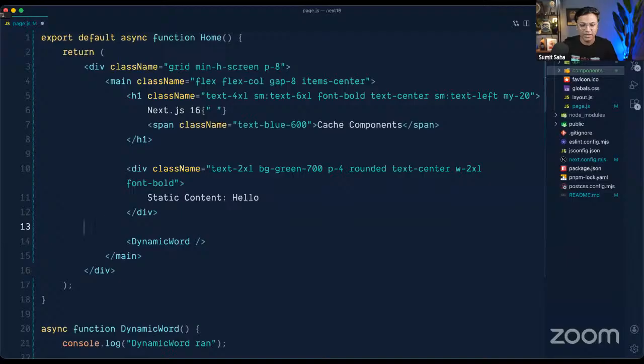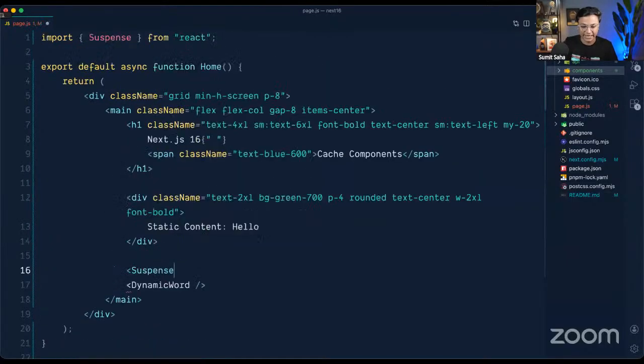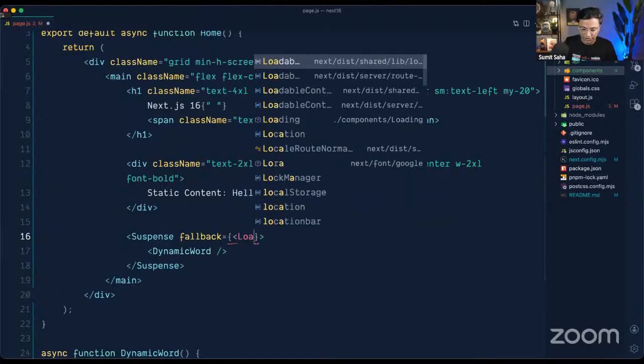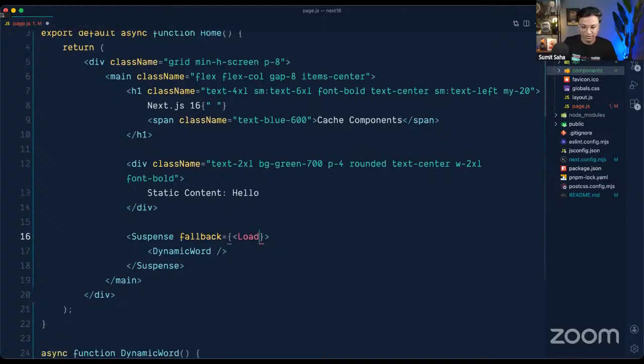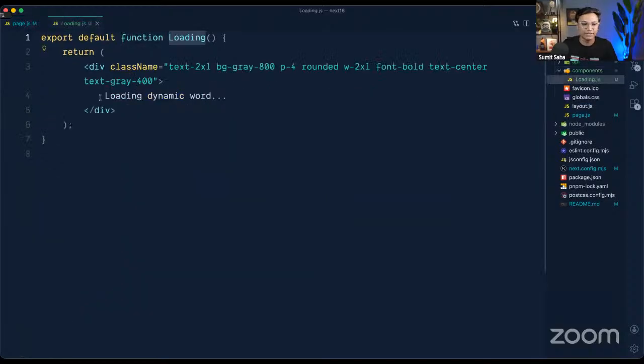So for that we will have to wrap it in React Suspense, and we can add a fallback here. And I have already created a loading component. In case you don't understand, this is a simple loading component that just says loading dynamic word with some markup.